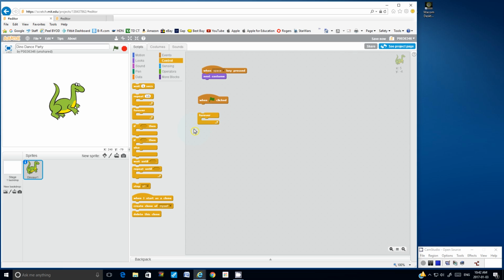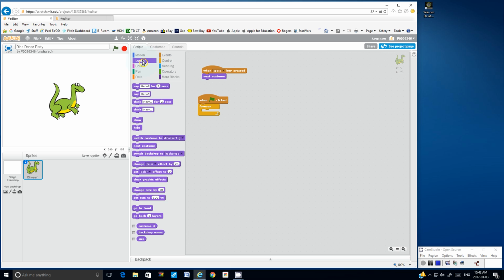This forever loop should snap underneath the "when the green flag is clicked" block. Then we'll go to the looks blocks, find the next costume block, and put that inside the forever loop. Make sure your script looks exactly like mine.